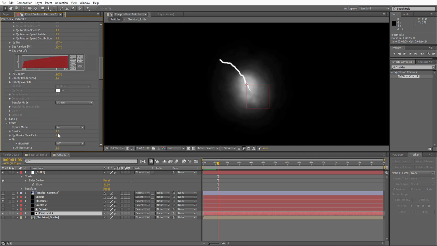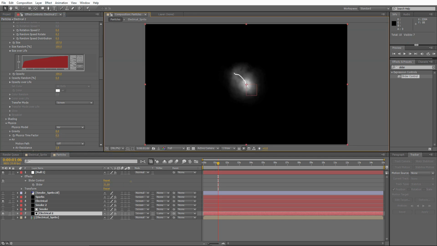Decrease the physics time factor. Let's reset the view. Disable the null object. This is going to help give the lightning a physical presence because it's actually affecting the smoke.